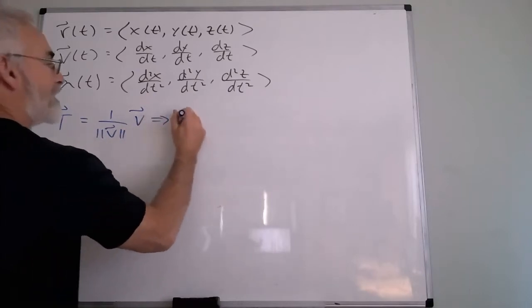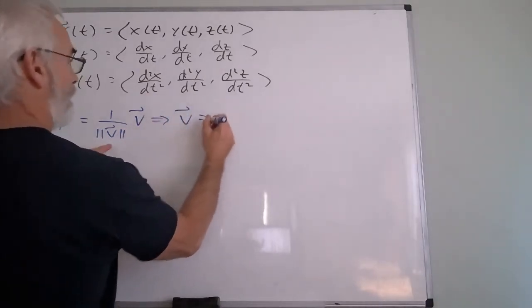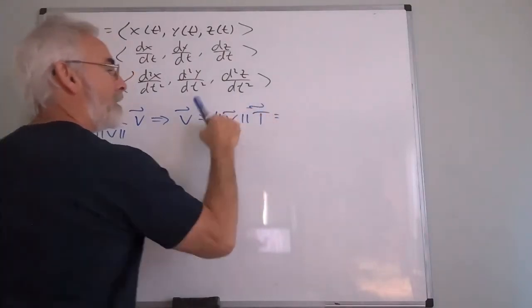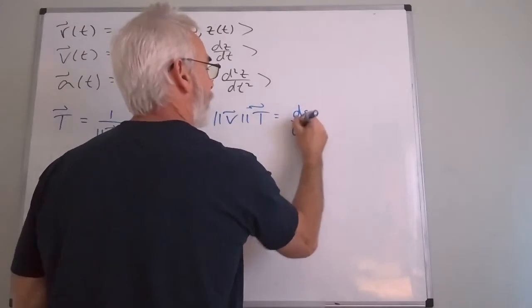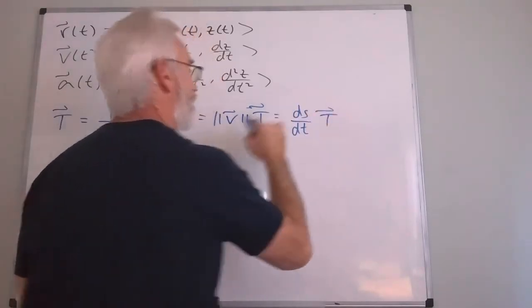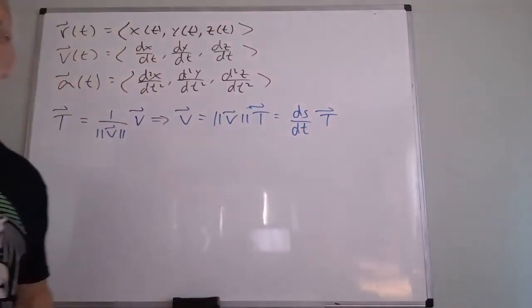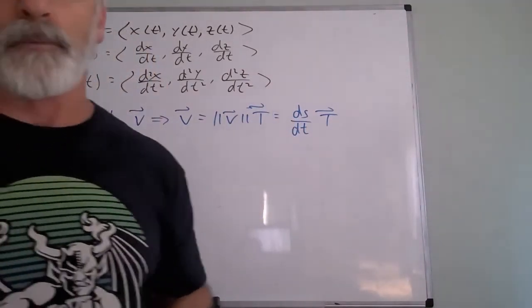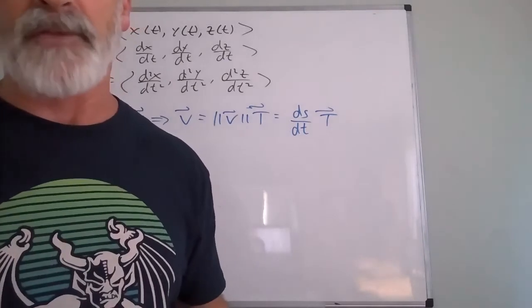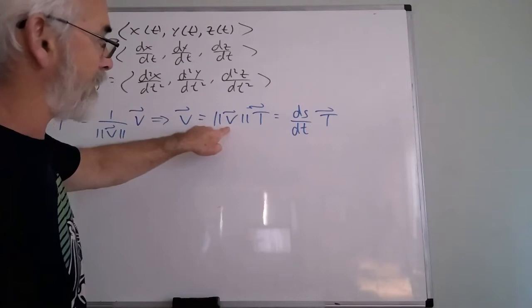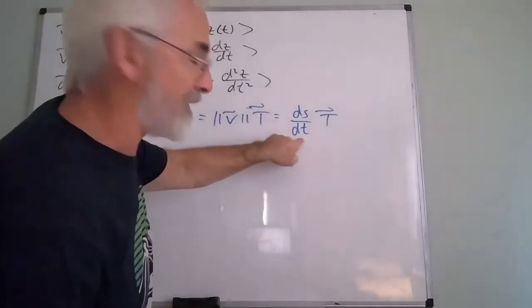So what does that mean? Well, this implies then that v must be this, or this, because we know that the length of the velocity vector and ds dt are both exactly the same thing. We proved this last time. They're both called speed. There is no difference between them, except it's harder to do the calculus on this. It's easier to do the calculus in this form.